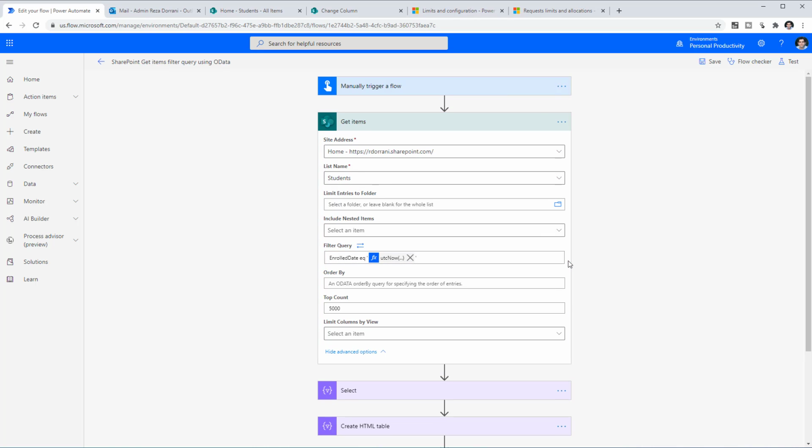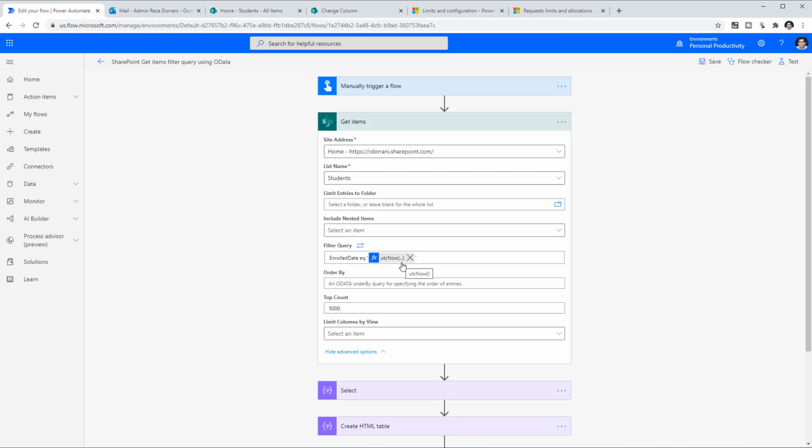Now this editor is currently experimental. There are still changes coming, but it actually did apply that query. And to confirm that, I can always switch to advanced mode and confirm that the query is in place. Another thing to note is when you're working with dates and times and flows, Flow always understands UTC times. So when it's actually performing a query against my data source, in this case it's SharePoint, even though the dates and times in SharePoint, when I view them, would be showcased based on my time zone.